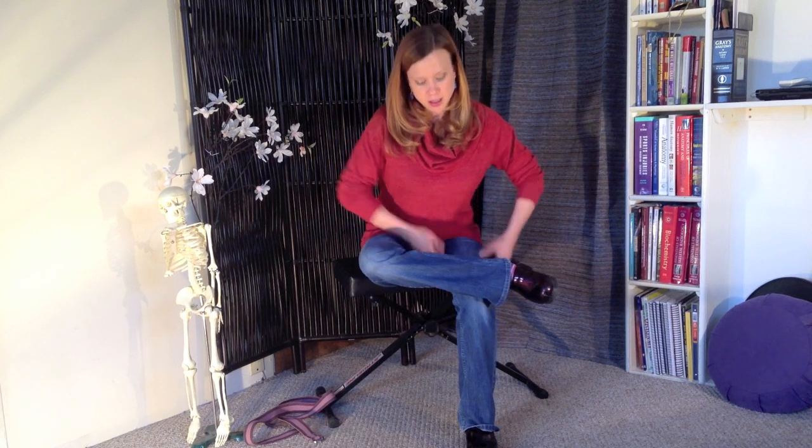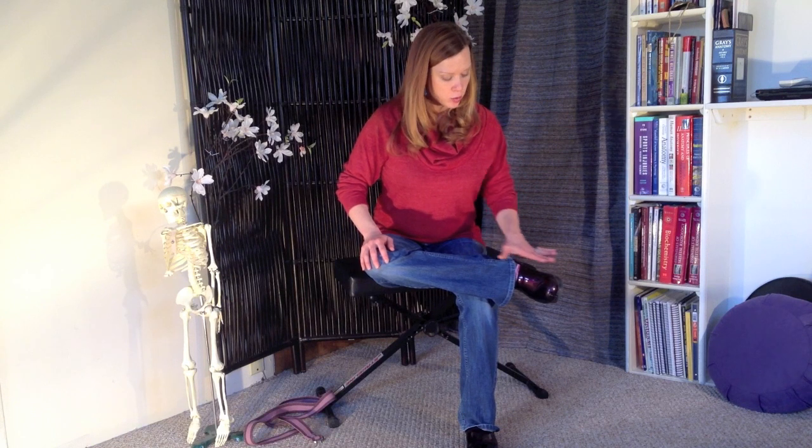You can also do this on your back, leaning and pulling the leg forward. And make sure that you don't sickle the ankle here. If your knee is up really high, you can also sit on something a little higher to help bring that knee down and lean forward. And don't cave in on the lower back this way too. You want to really make sure you're lifting from that lower back.